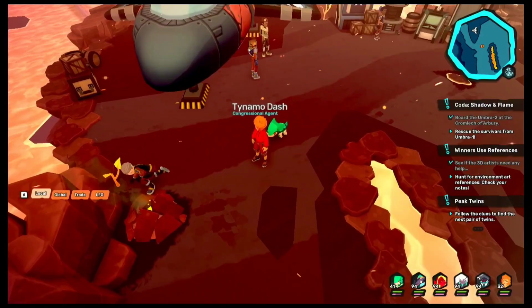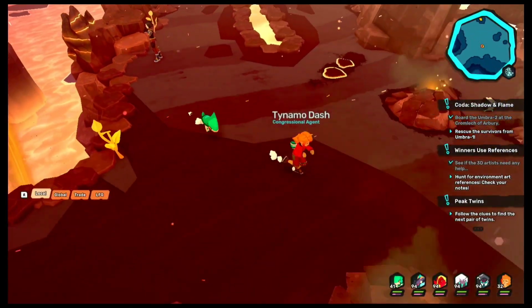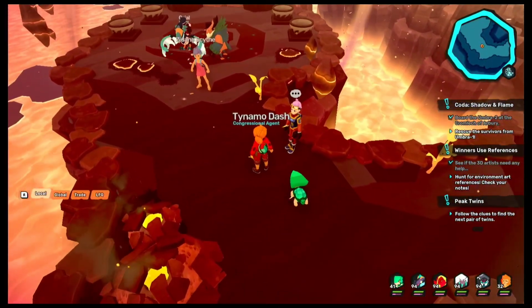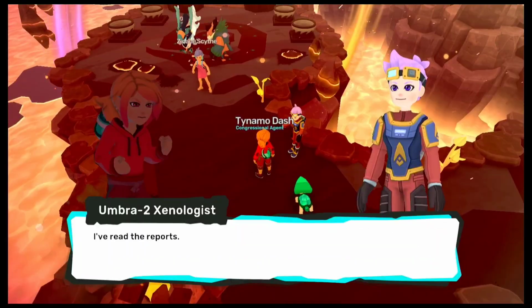We do have quite a lot of question marks, which I'm guessing are actually all of the people from Umbra Project 1 airship. Hopefully we'll be able to rescue them. We also have a layer here, which I think will be activating at some point.